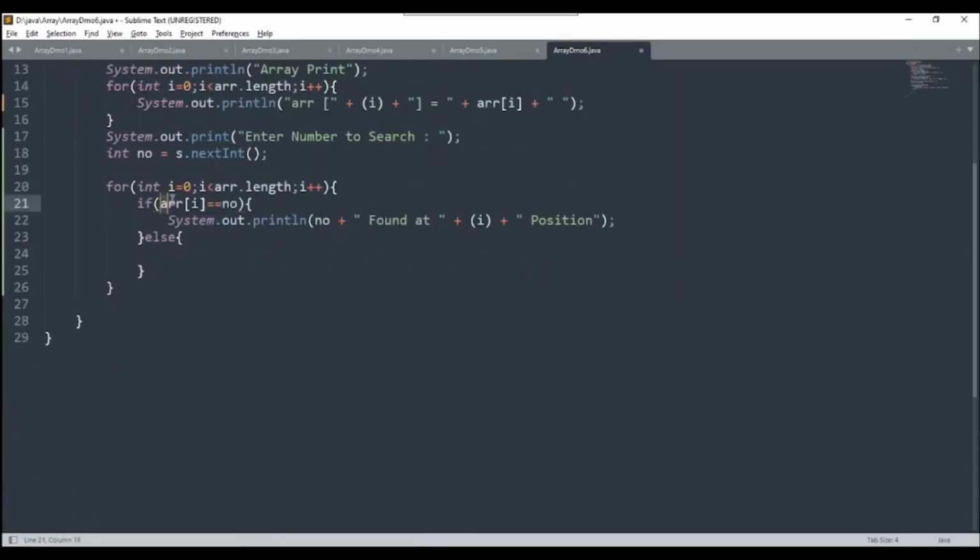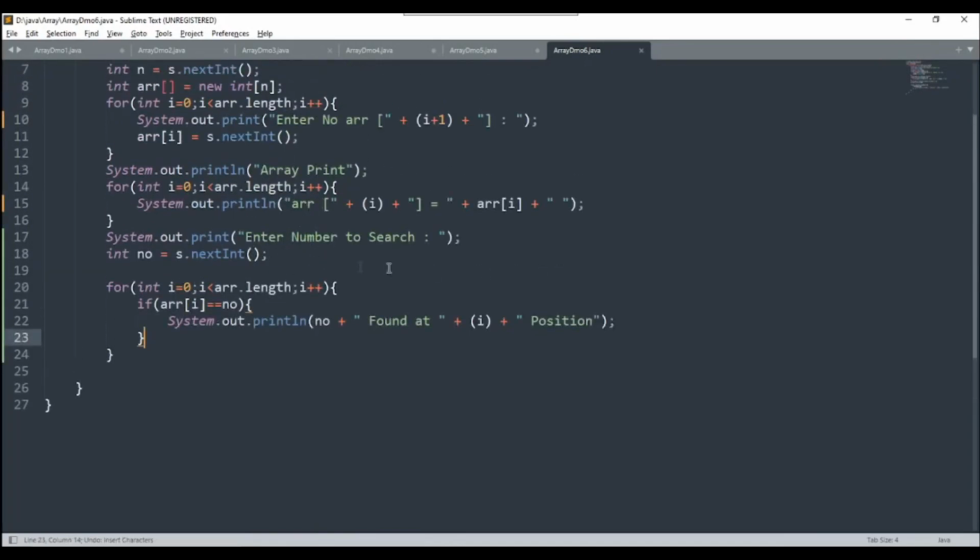So you can write over here also, if this condition is not returning true, it means it is returning the false value, right? So the else part will be executed. Say for example, in our output example, we need to search 100, but it is not available in the array. So if you have provided the else part, then the else part will be executed if the searching value is not available in the array. So this is what you can do also.